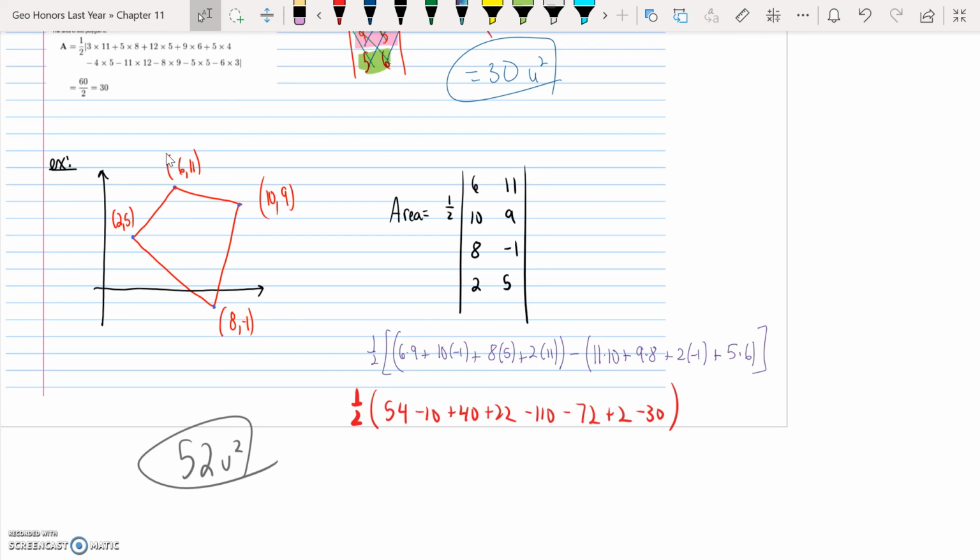And if you're thinking that it always comes out to integers, that's almost true. It's always going to come out to something exact, as an integer or something point 5, as long as these are all integer values that you're given. So you're always going to end up with nice numbers. But be familiar with the shoelace algorithm because it is a big time saver for when you're trying to find the area on a graph.